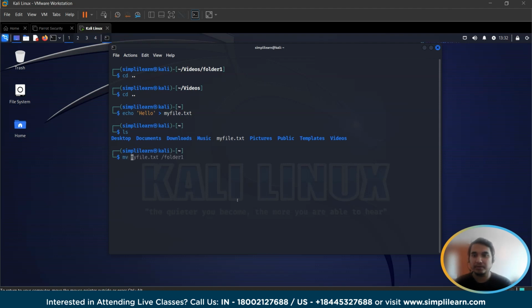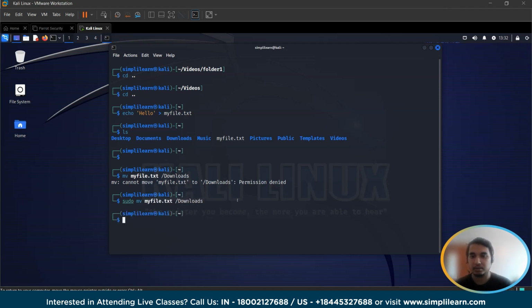Now if I want to move this file, if I use the mv command instead of the cp command, I want to move myfile.txt to, let's say, the downloads folder. It's saying permission denied. So what I will do is use sudo. Like we discussed, a lot of things will not work directly. We will use the same command with the downloads folder. It will now work.